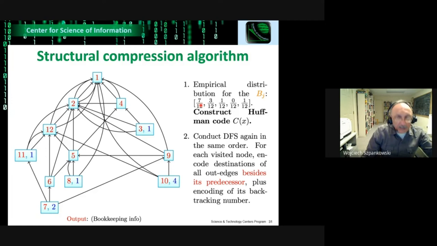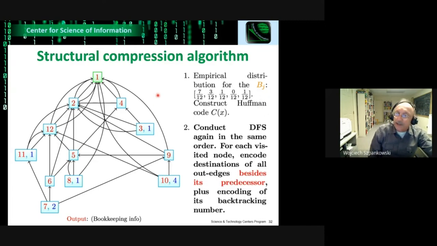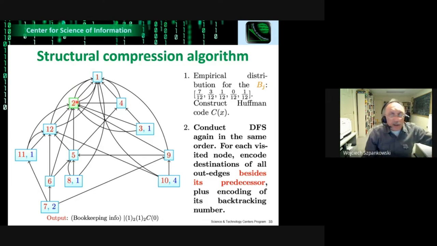How much will it cost? Wait a second. I'm assuming that I have the best description of this. Now I show you how the algorithm works. You see, from node 1, I go to node 2 by this edge. But once I'm here, there are 2 other edges, so n minus 1 edges, that I have to describe. So I need log n times 1 and 2. When I go to node 2, I came from this edge, so I'm ignoring it. I have 2 other edges, each of them pointing to node 1, so I have to store a binary number pointing to the preceding nodes. It is 1 and 1, and there are no backtracking numbers here.